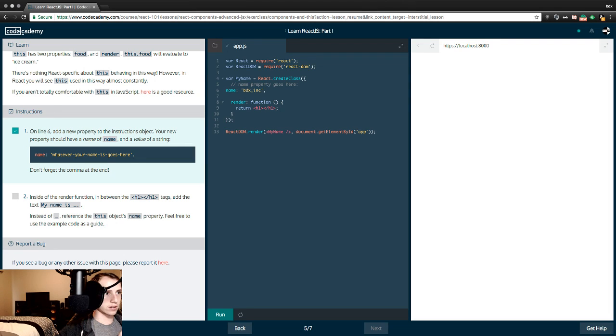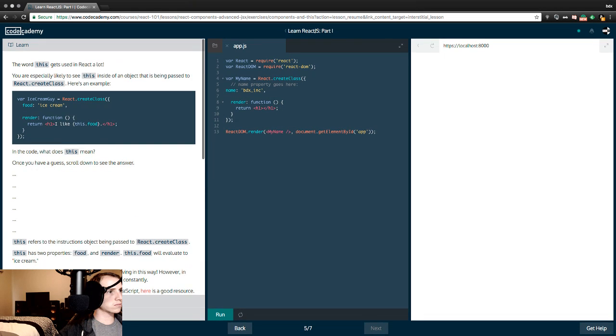Inside of the render function, in between the h1 tags, add text, my name is blah. Instead of blah, reference this object's name property. Feel free to use the example code as a guide. So it'd be this.name, right? Yes, this.name.